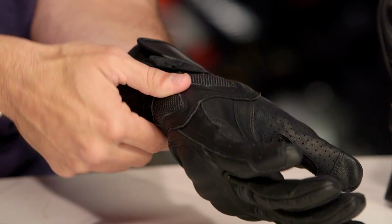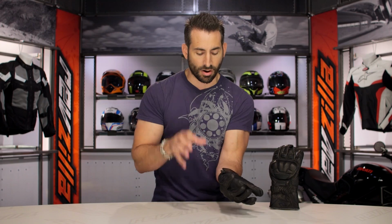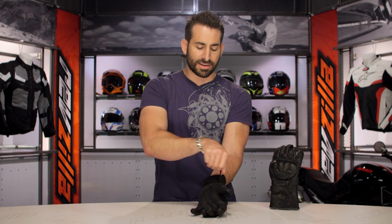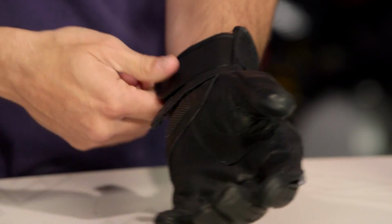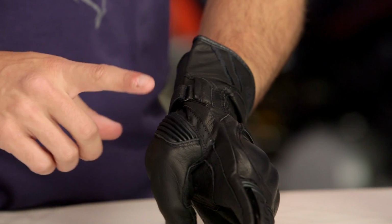It's not going to be hard backed. It does have foam behind it, but again, you're getting that great armadillo style armor plating. The only other thing I didn't talk about is they give you plenty of room here along the wrist, because really that's what's going to keep this glove on your hand in the event of a crash. And if we move it over, the backside of the thumb gets another area of elastication.